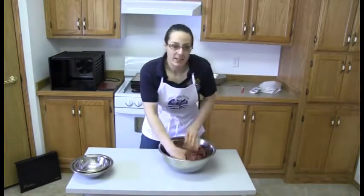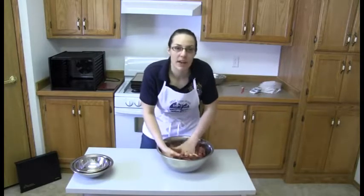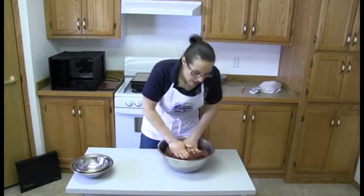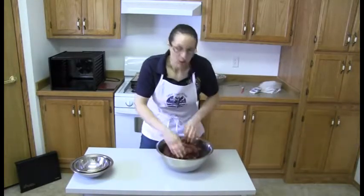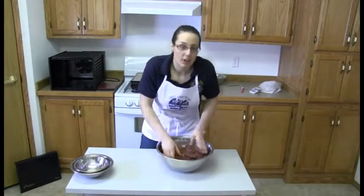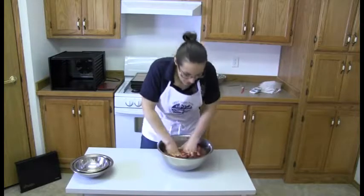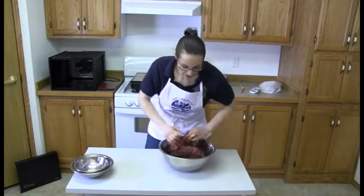So your jerky seasoning and your Cajun spice are where your flavoring is going to come from. And then that Insecure adds salt components that are going to keep our bacteria level down so that we won't have any bacteria in our jerky, and also help it dry out a little faster. So make sure to get the Insecure.